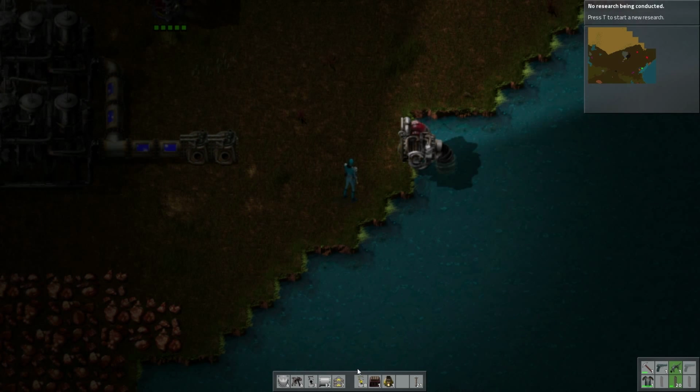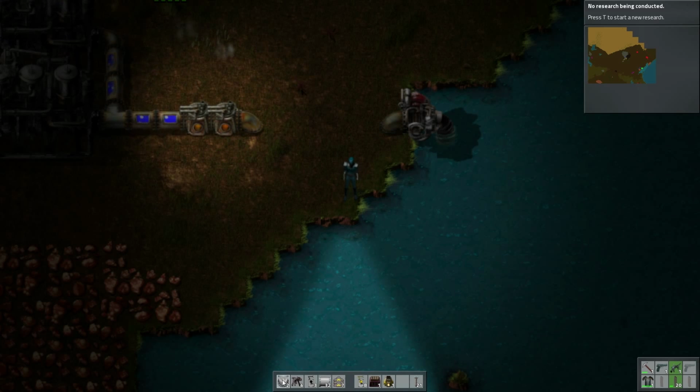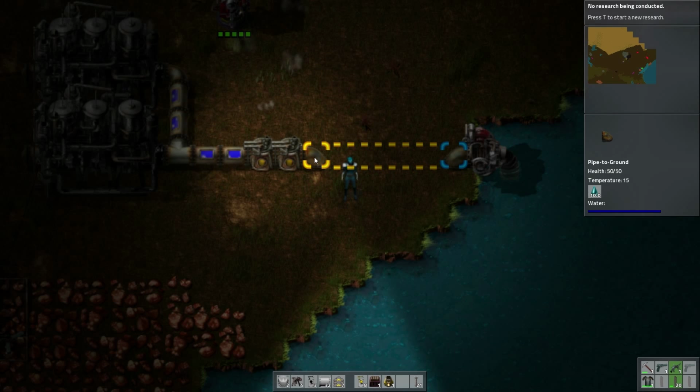Underground pipes are very handy and very useful. So you can see you can rotate this one. You want to make sure the end connects where you want it to be. And just like that, you can walk through now and the water just goes underground. I think that's really handy, actually.